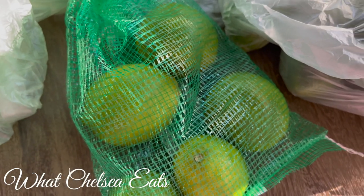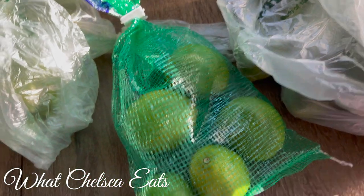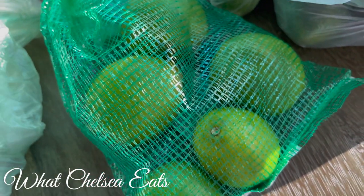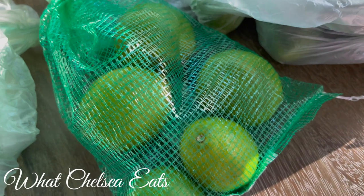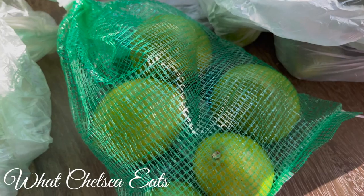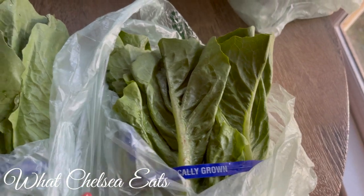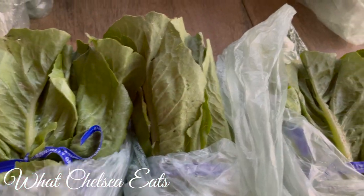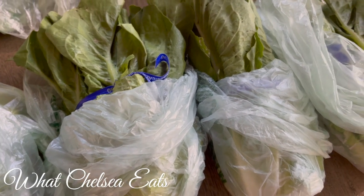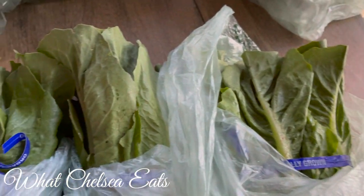Lately I have been on a lime kick. I add lime to all of my salads — regardless of whether I make a salad dressing or not, I'm normally pairing the lime with cilantro and then putting whatever other ingredients I like in it. It seems like it's a game changer when you add lime to your salad. Here I have some romaine lettuce — this is my absolute favorite lettuce. I have three small heads here, and for each salad I'll probably use about a head and mix it with some other greens like spinach or arugula.